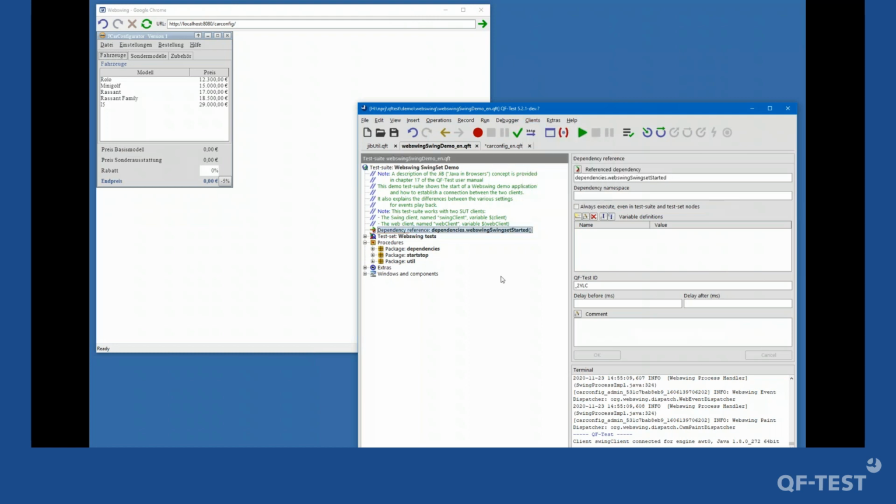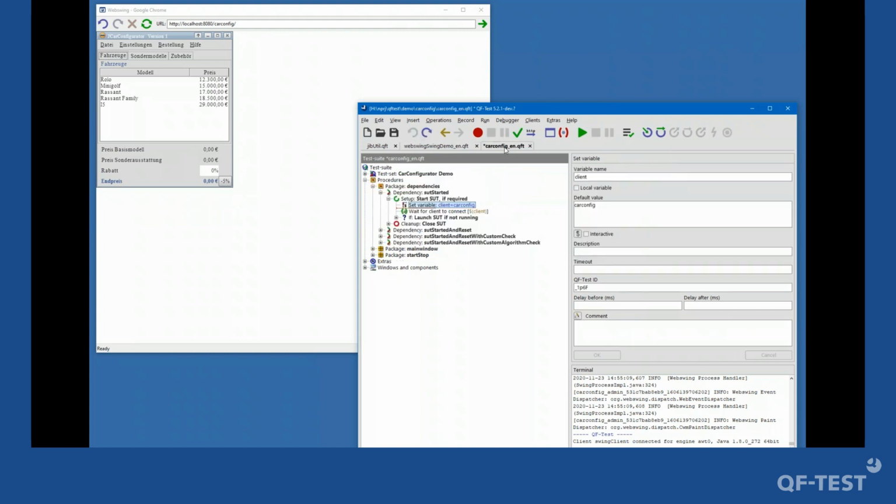And the good thing, if you're already a QF-Test customer and you have perhaps a significant investment into the tests you have created for your Swing application, the good news is that basically the tests will continue to run out of the box. And to prove that, let me just reset the dependencies, though the two suites don't conflict.